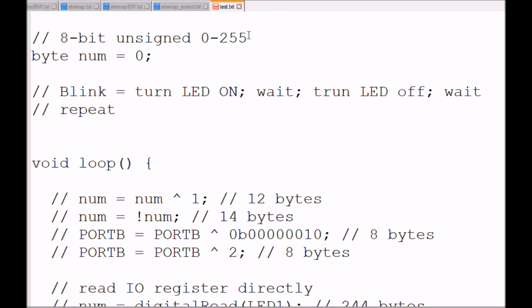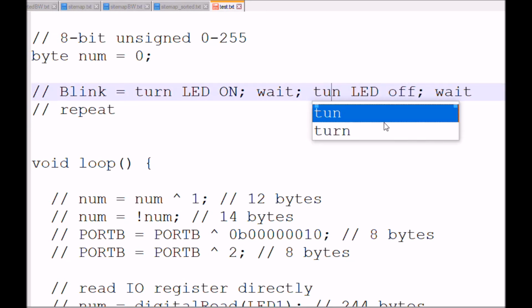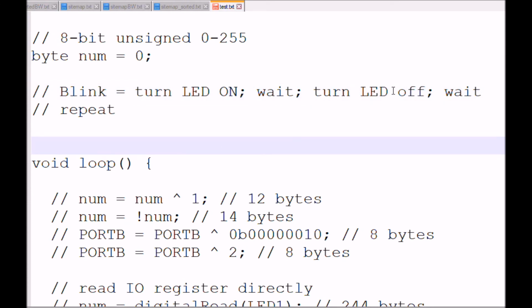What do we need to do mentally to blink an LED? Well, we're going to turn the LED on. We're going to wait. We're going to turn the LED, excuse my spelling, turn the LED off, and we're going to wait. Then we're going to repeat the cycle. How we do that determines how much memory we are going to use. We can go the example blink that Arduino comes with, or we can do a little bit of thinking and maybe get the amount of the 580 bytes down.